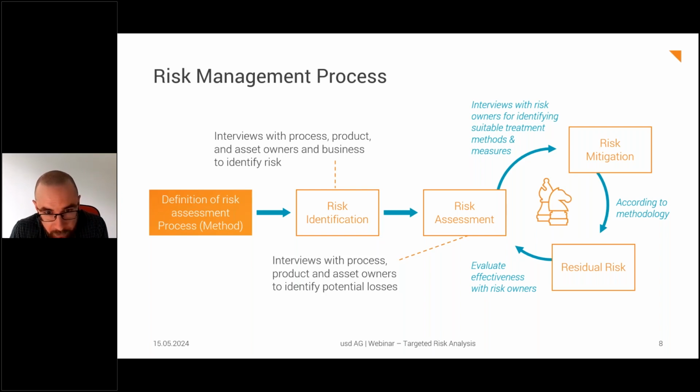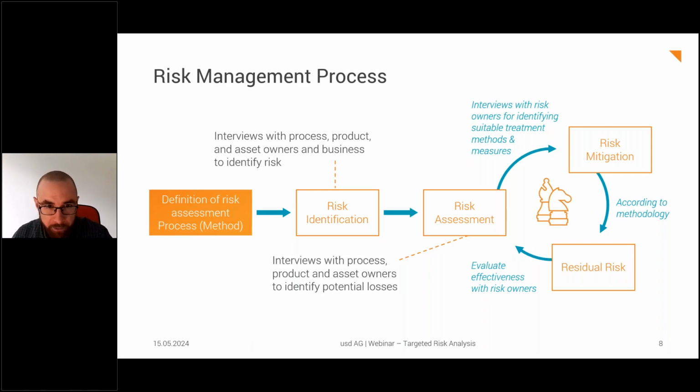Typically, this is something that you want to do in this kind of circular way, that you repeat this process over and over because you want to update your risks regularly, because of course your environment changes and also the threat landscape changes, also the impact that those threats might have on your environment changes. This is also reflected in the PCI DSS requirement, as you have to perform this targeted risk analysis not only once, but you have to perform it regularly.